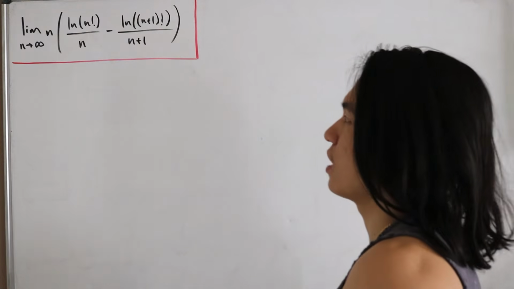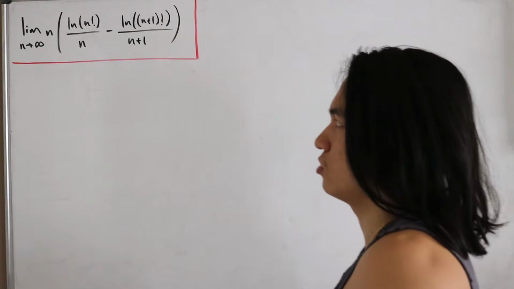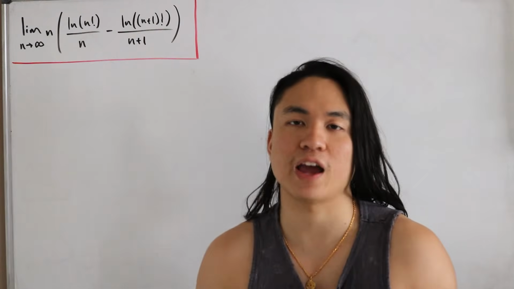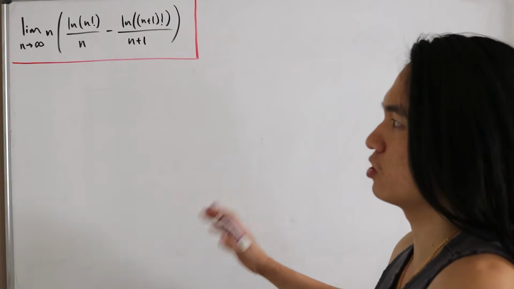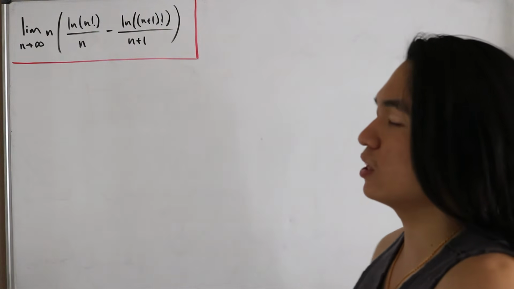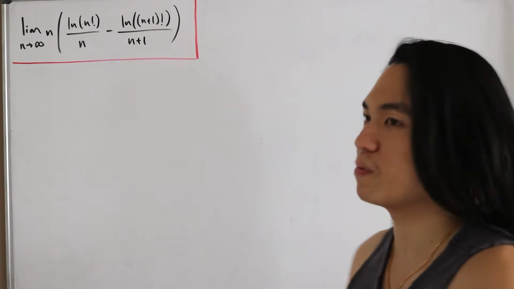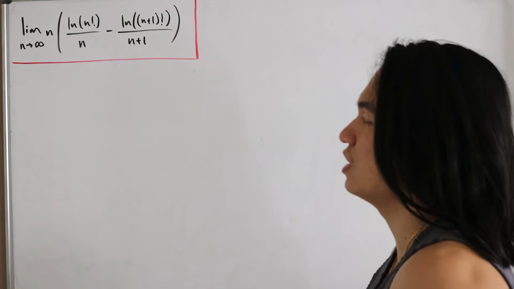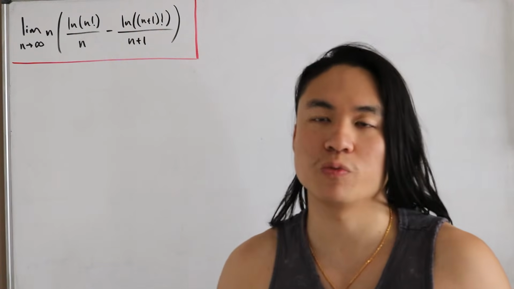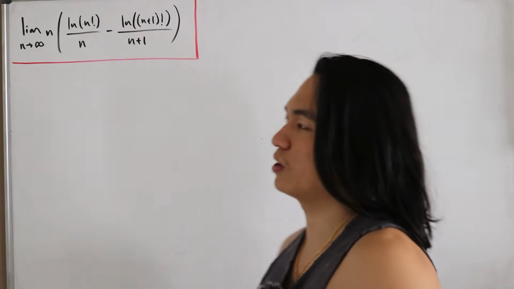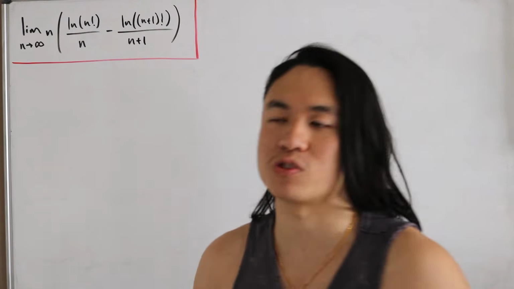So a lot of what we're dealing with here is reducing it down more easily by utilizing properties of both the natural log and factorials. If we can reduce it down to our answer, one of the last things we're going to do is convert this entire thing into an integral using its Riemann sum definition in terms of a limit. If we can do that, then we can convert this into a definite integral, which of course will make things a whole lot simpler. But what that integral will look like, you'll have to stay tuned and find out. So with that, why don't we just jump right in?